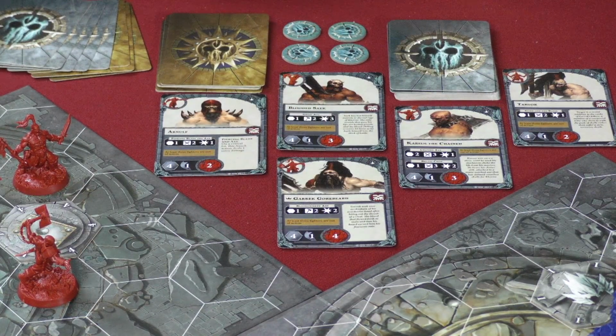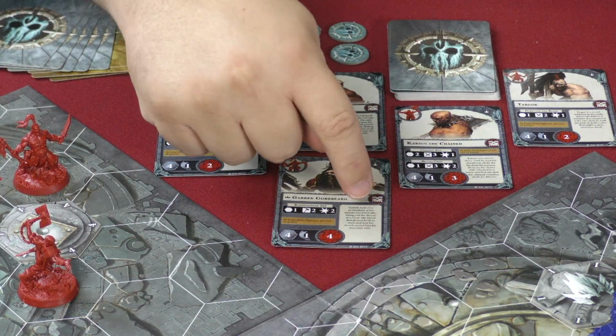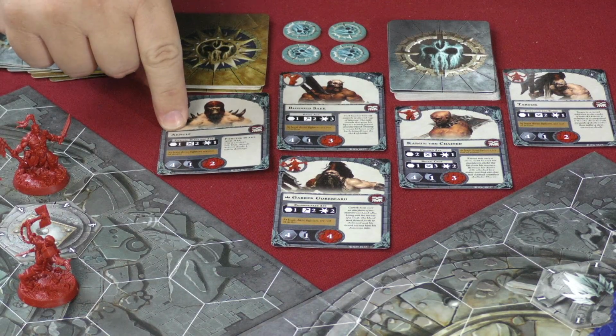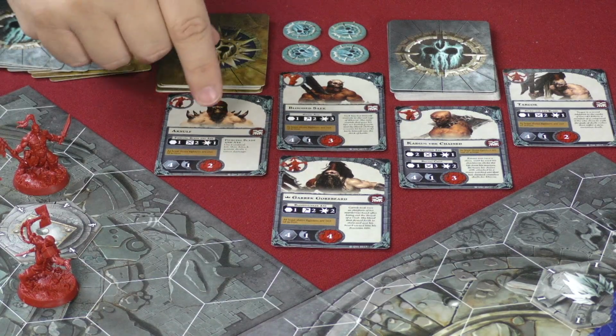Now, there is this area right here of the card, and here for Garrick, it's just kind of fluff text, but you'll see over here with Arnulf that his text actually does have game consequences.